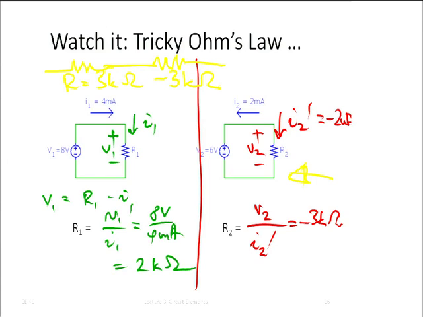You would make all sorts of measurements. You would say it behaves like a resistor of value minus 3 kΩ. So basically, somewhere in the resistor there is another voltage source that is bigger than the voltage. Right, that's supplying the power. Yeah, so in fact, that is something very useful about circuits anyway, that will come naturally.